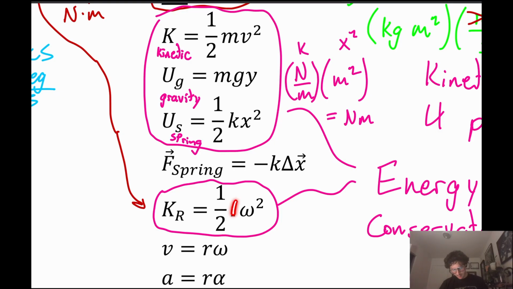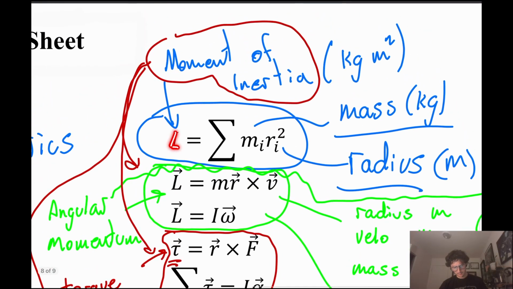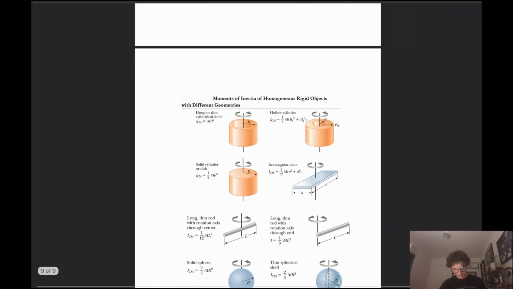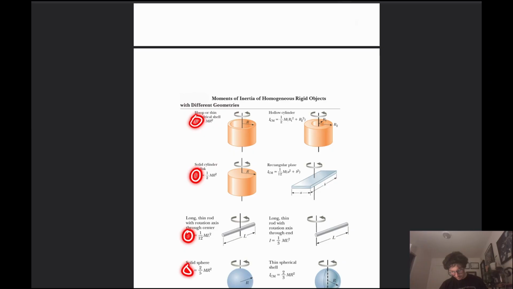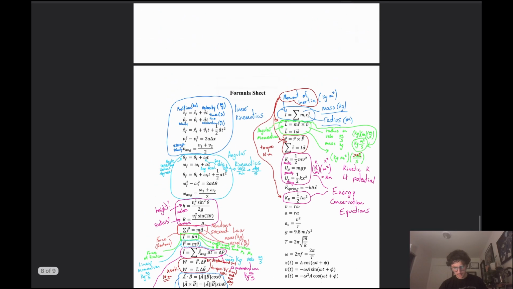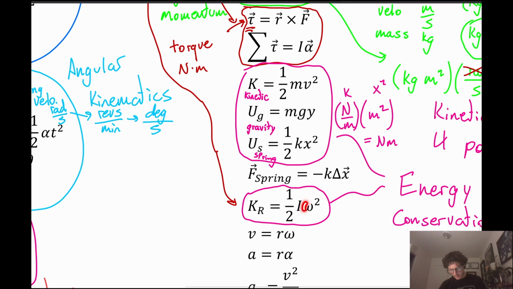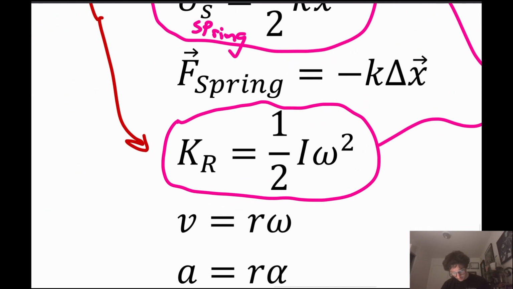Anyway, you take its moment of inertia, which you have over here, or if you have a specific object, you can take from over here, right? There's moments of inertia of multiple objects over here. You take the moment of inertia and you multiply it by its angular velocity squared and you multiply by 1/2. You can see it's very similar. V, omega, linear velocity, angular velocity, mass, moment of inertia. The analogy is a little strange here, but you get regular kinetic energy and rotational kinetic energy. So let me just write this down.